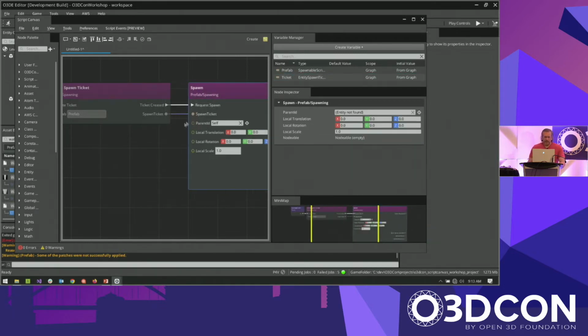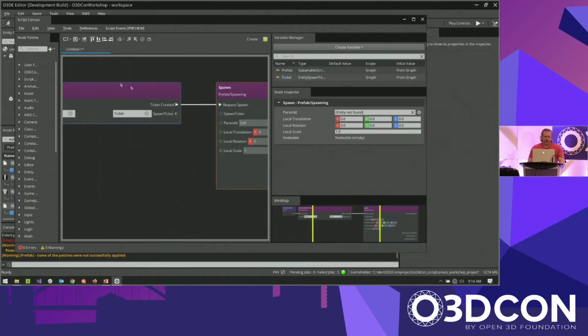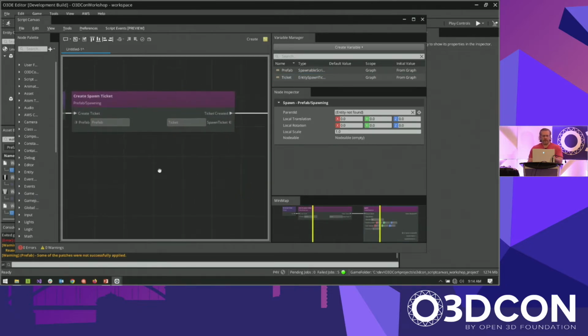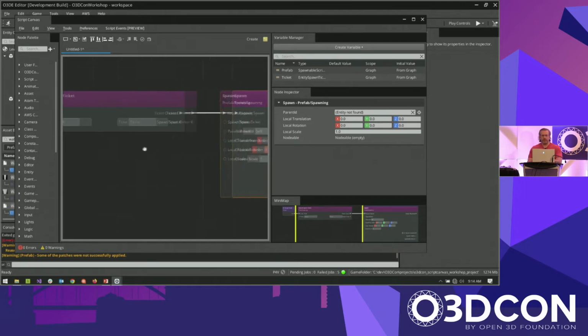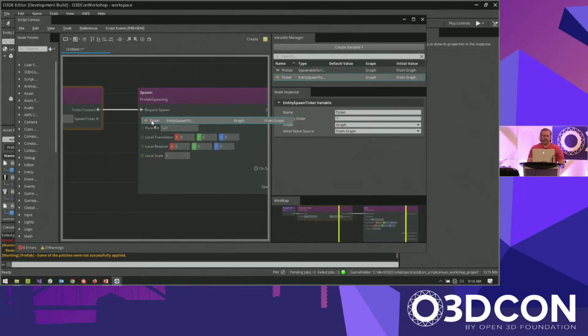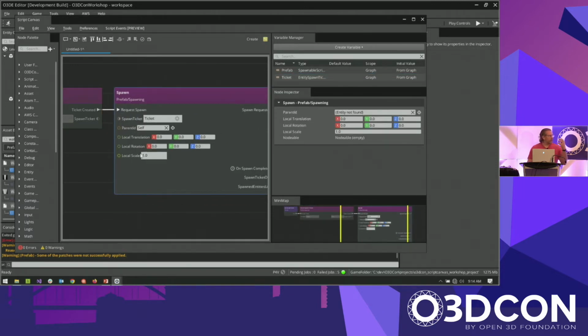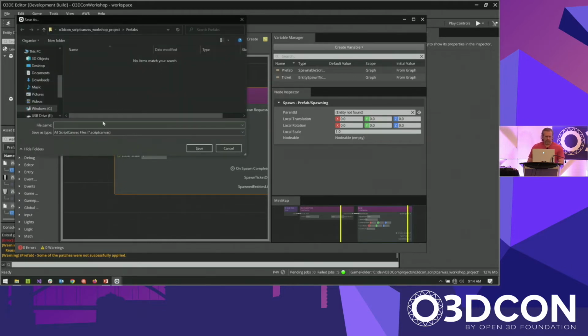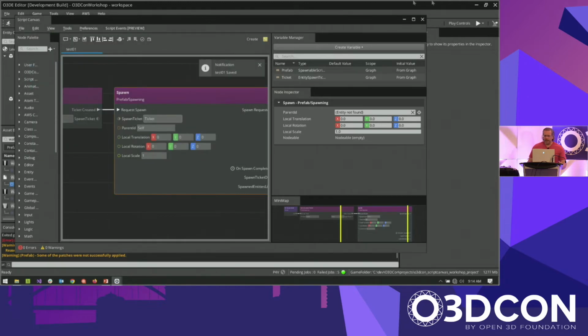Like before, we could disconnect here and just drop it in. Now when Create Spawn Ticket is called, it's going to assign that value onto that variable, which we can then reference in multiple places. So I can just drag it into the new node. It makes it very easy to create your behaviors, very simple to just craft what you want to achieve. Now with this graph done, we can save it. We're going to call it for now just test01, something simple.